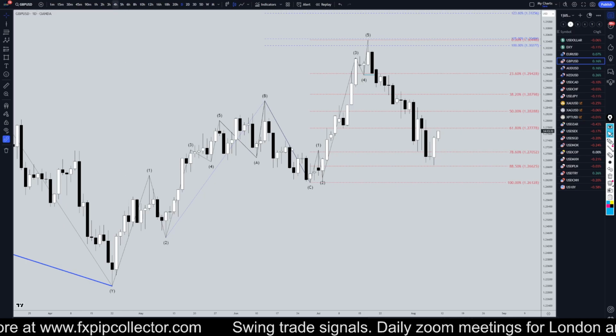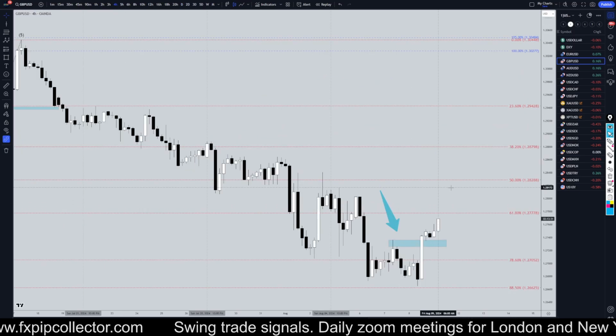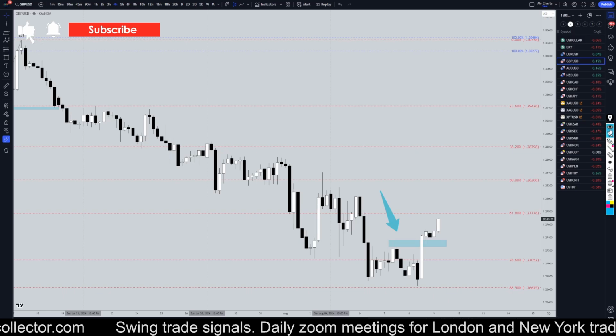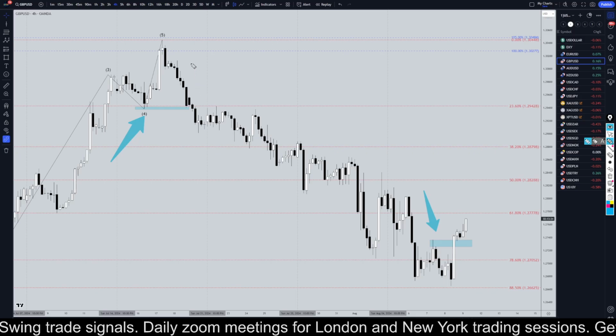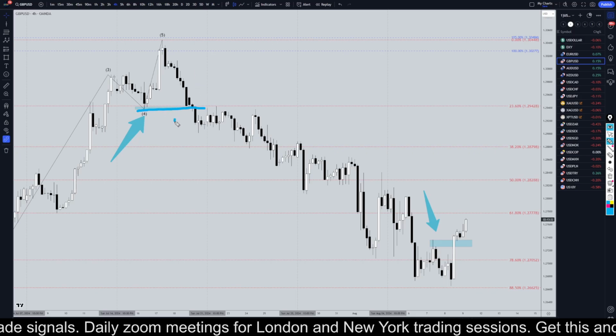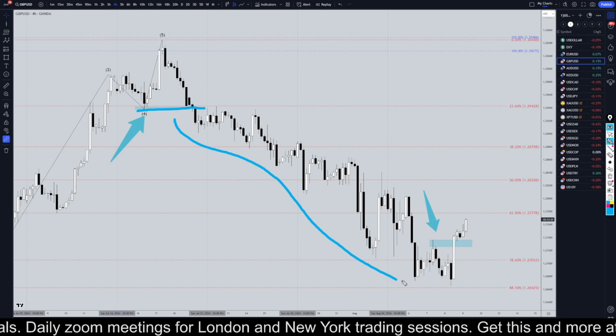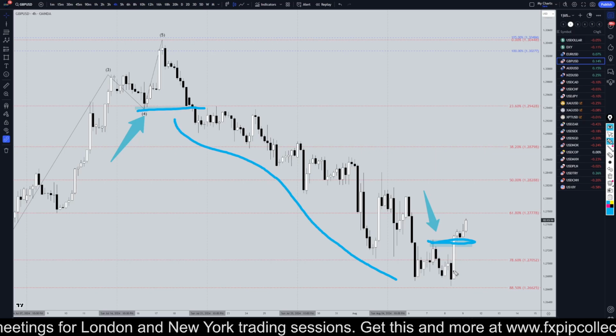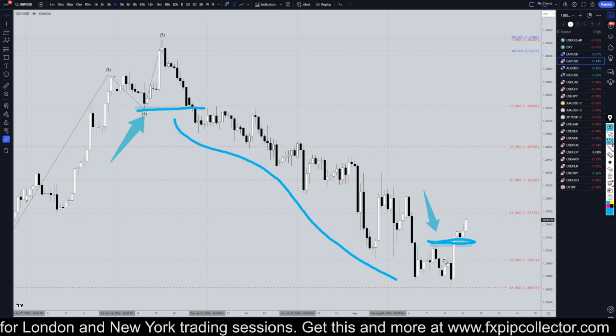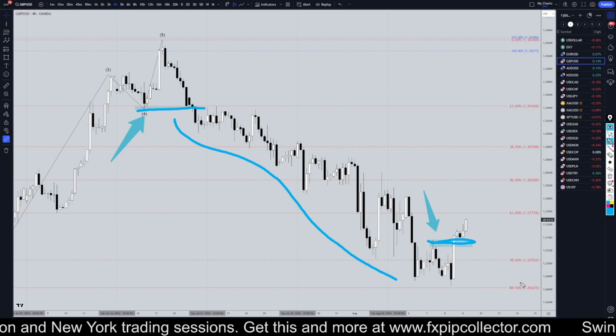So going down to the 4 hour time frame is where you can see the structure break. If I zoom out a little bit, you can see that we had lower lows, lower highs ever since this break of structure the whole way down. Now we have the first structure break we've had since this thing started its move to the downside. That's a very good sign that this whole move down is over.